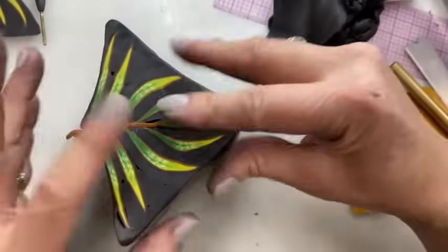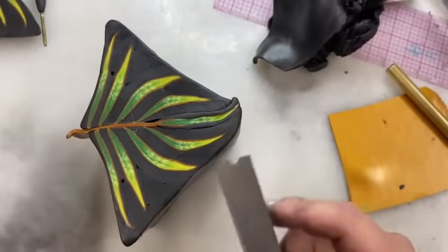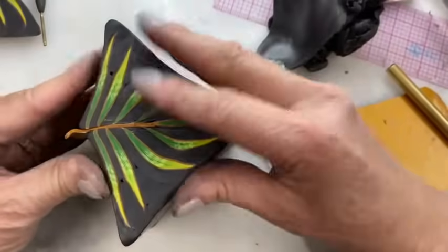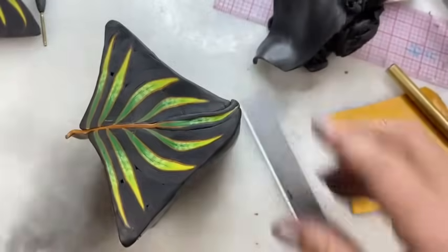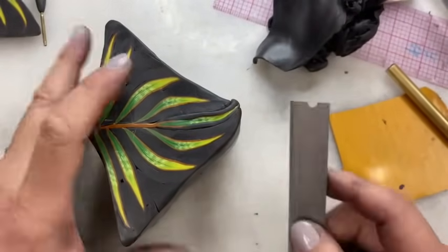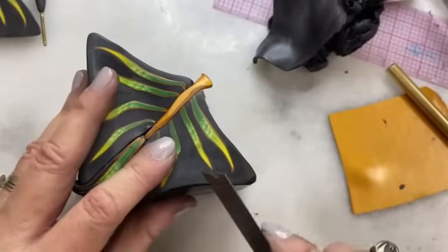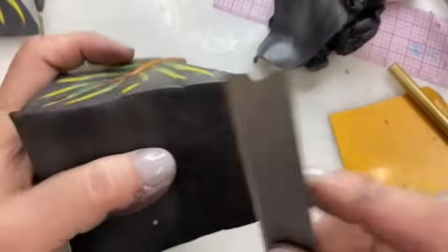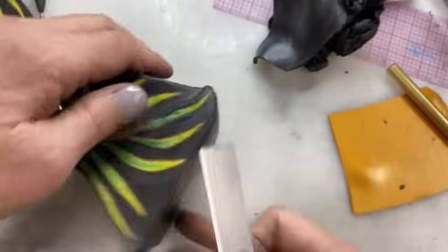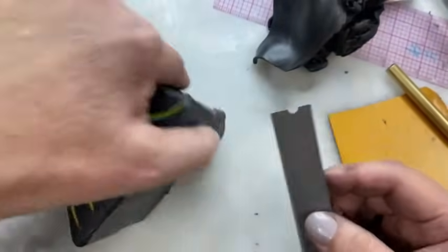So before I do the packing, let's do some alteration of one side of the palm frond so that it looks a little different. Even though they came from the same place, there's quite a bit we can do to alter. I'm just marking where I'm going to cut, like so. Like that, cut straight down, and let's remove that much.